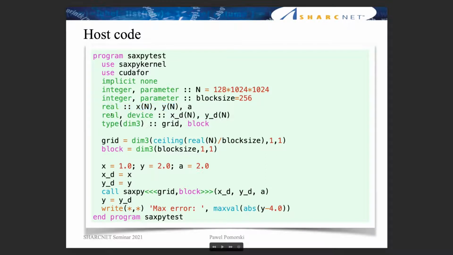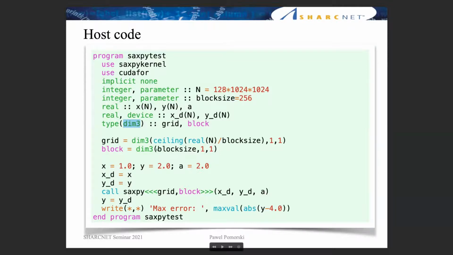So I declare now 2 device arrays, and the device keyword here indicates that this will live on the GPU. And I call my arrays x_d and y_d. The underscore d here is just to indicate to me that this is a device array, but I could have called it anything I wanted. And I also need a special structure to hold the information about the grid and the block structure of my kernel. So this structure, as the name implies, can be 3-dimensional. So your block structure can be 1, 2, or 3-dimensional. In this case, I have a 1-dimensional vector, so it makes perfect sense just to have a 1-dimensional decomposition.